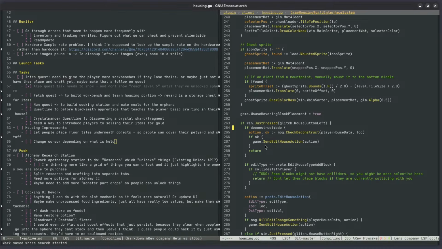Mouse button left, if deconstruct mode. What does that mean, deconstruct mode?